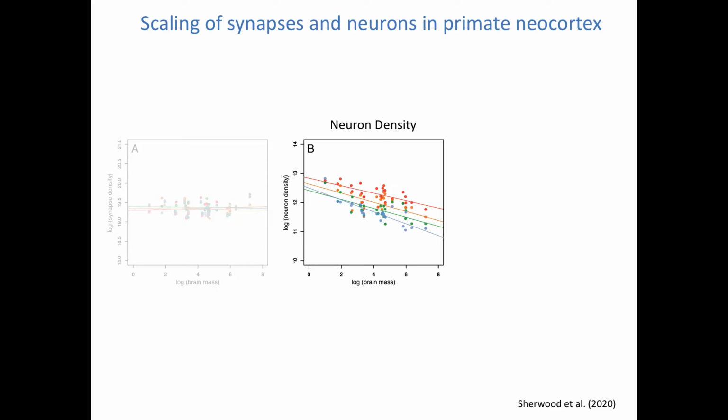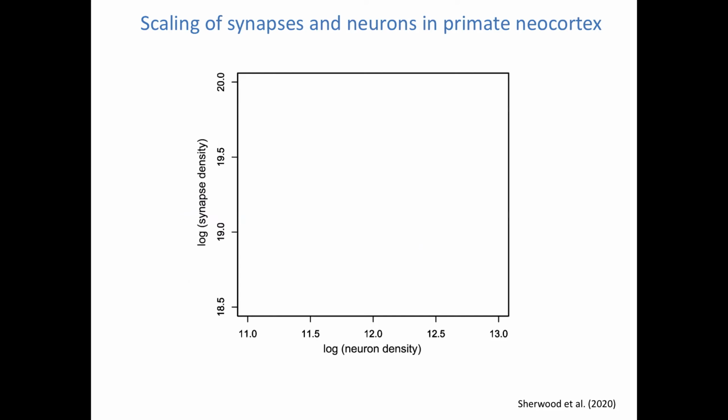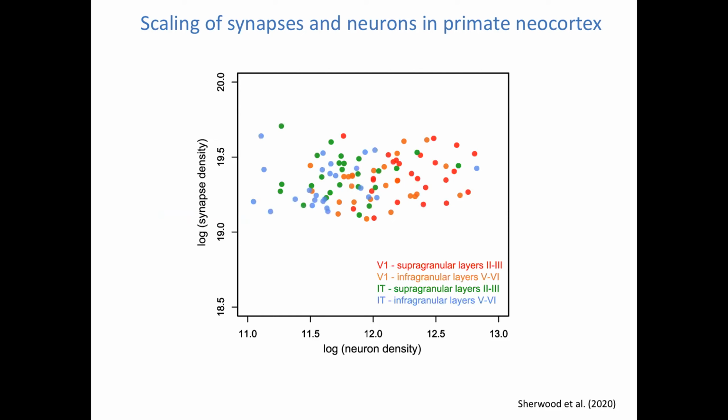Neuron density, we demonstrate here with this sample what's been shown in other studies, which is a negative correlation. As brains get bigger, neurons become more spaced out within the cerebral cortex because they have more space taken up by dendritic branching and other microstructure. And humans are here, as expected, with neuron density that would be predicted for our brain size for these regions. Notably, the synapse density and neuron densities within the sample are uncorrelated with each other.